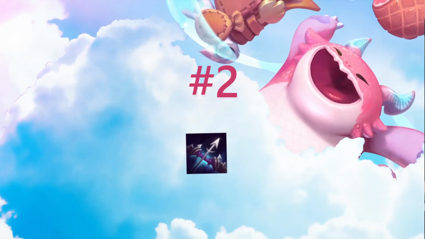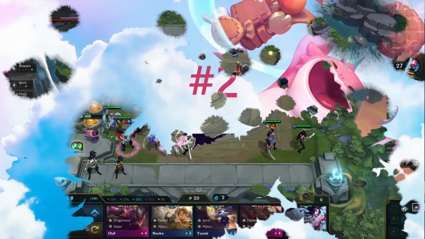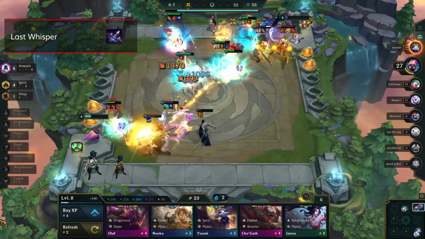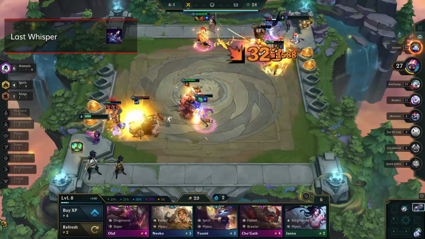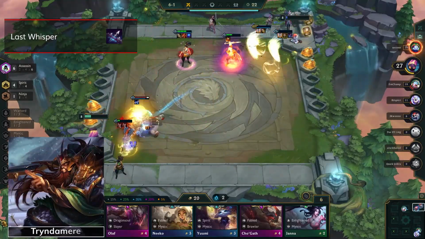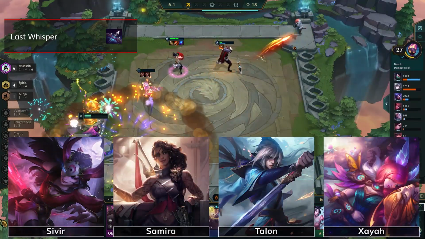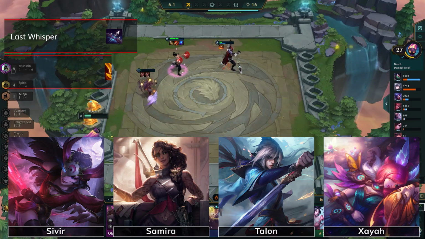Next up, we have Last Whisper coming in as the number 2 item. Last Whisper rose up a lot in popularity near the end of 11.4. For the most part, we've only seen it used on Tryndamere, but several other champions are doing well with it, such as Sivir, Samira, Talon, and Xayah. Essentially, it's starting to replace other carry items like Deathblade.